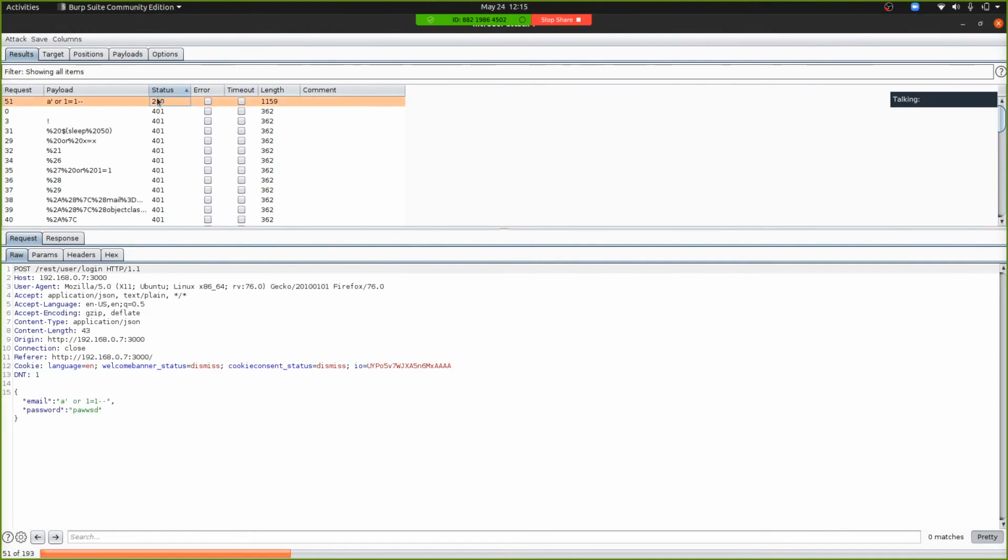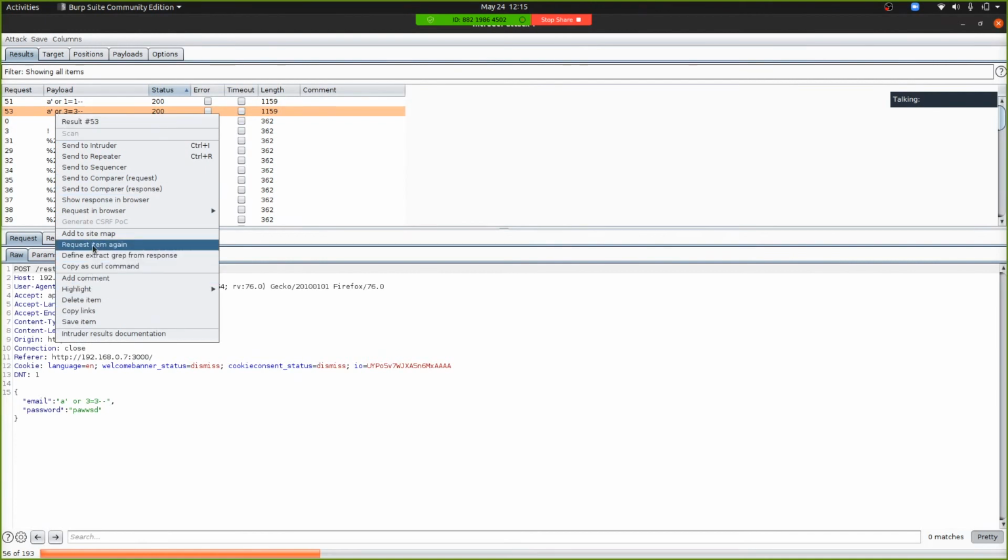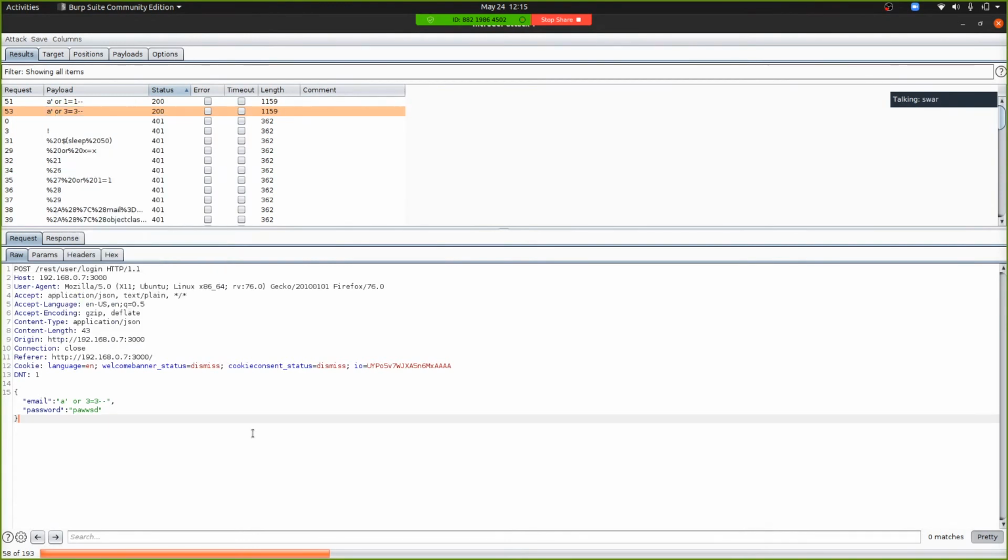After a little waiting, we got a 200 status code. Yes, we are getting many more. So let us end it. We can copy it as a curl command if we want to execute it from the terminal.